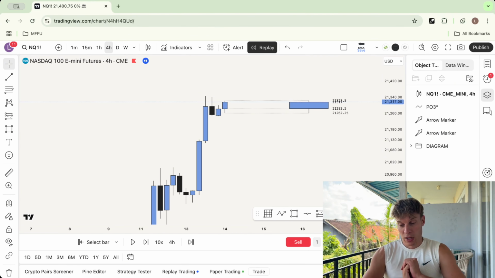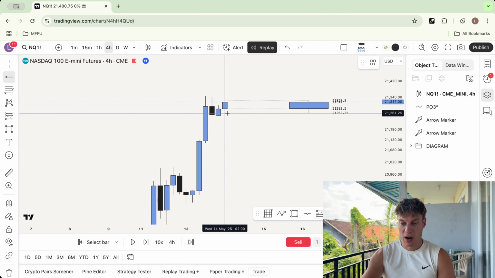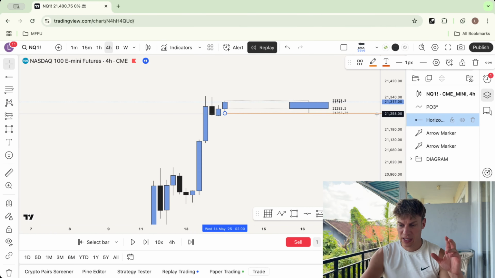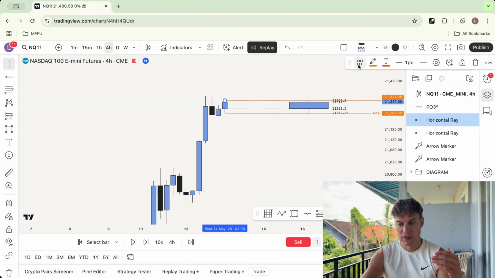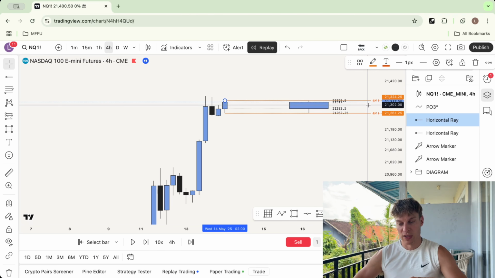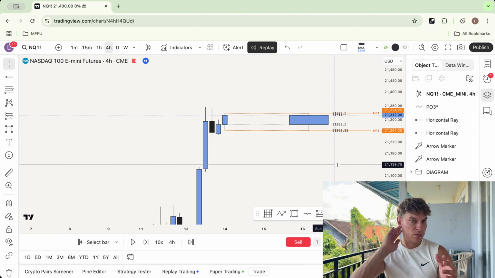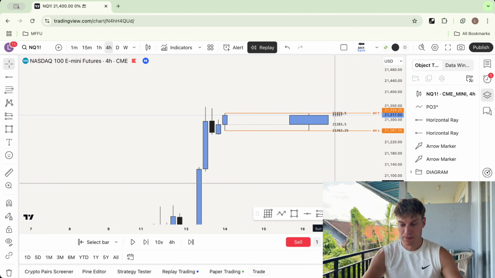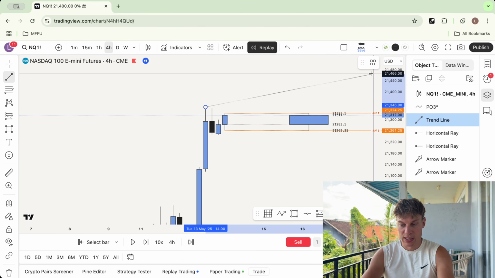Okay, so we're back on the 4 hour chart on the Nasdaq. And what's the first thing that I'm looking for? I am marking out the previous 4 hour candle's low and high, as this is a key point of interest that price likes to go into to grab liquidity before moving further down. It just helps me to understand what that previous candle looks like and the direction that we're trying to head in the market. We've also got an area of buy side liquidity up here.